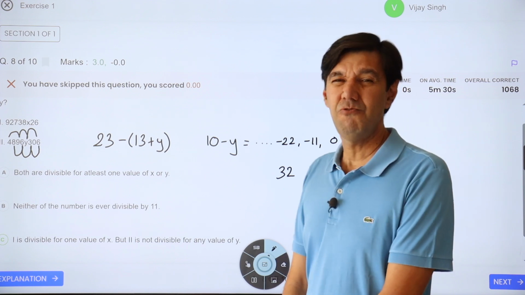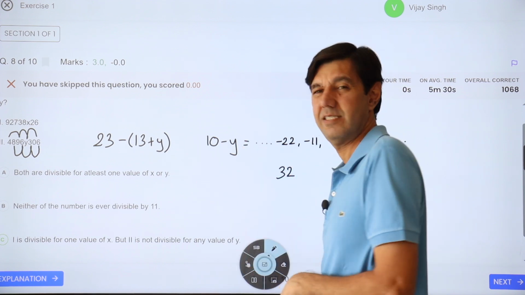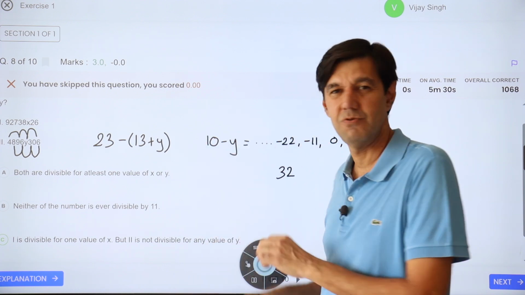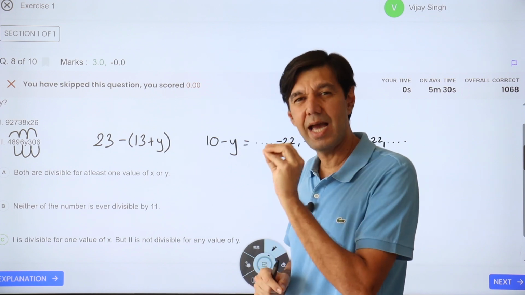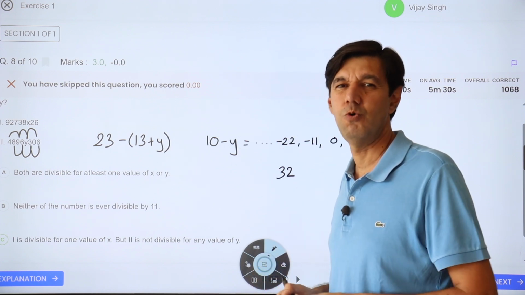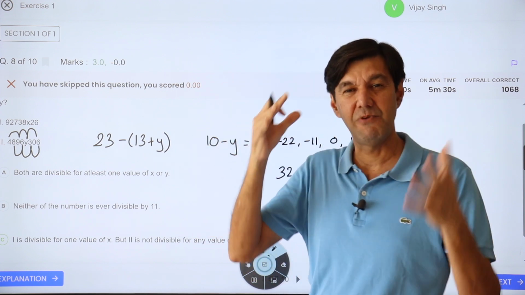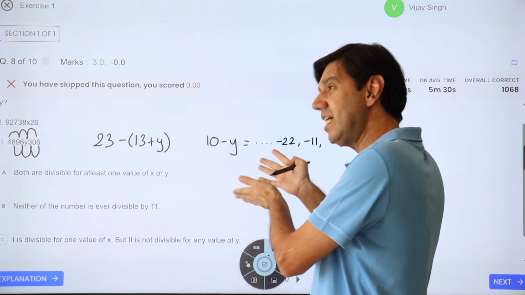Again, you don't need to follow exactly what I am saying. You could rearrange it: y minus 10, reverse all this, then take 10 to this side. Do your own pencil work, calculation work. Follow your own way, students. Don't force yourself to think the way someone else thinks, and find your own ways.